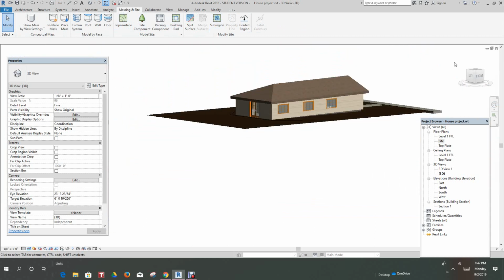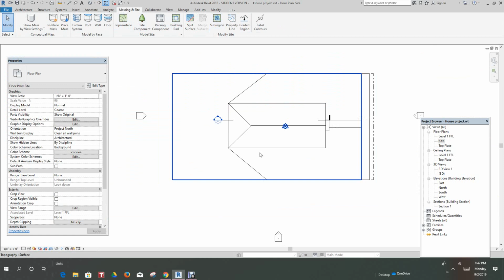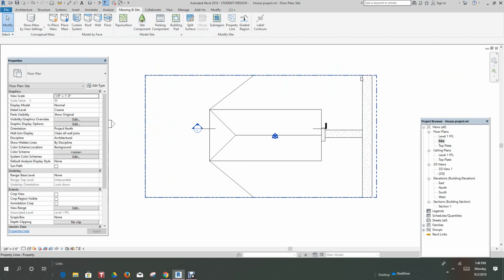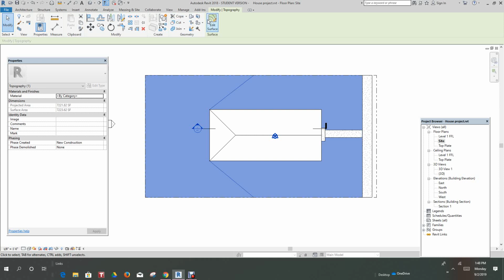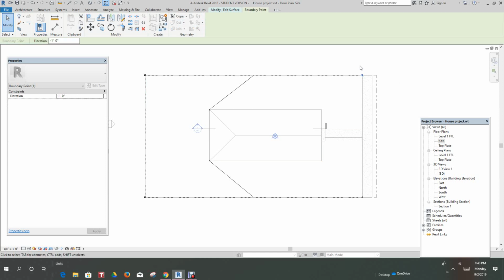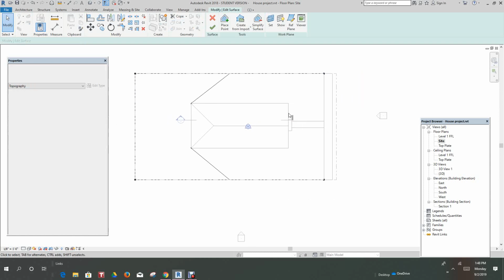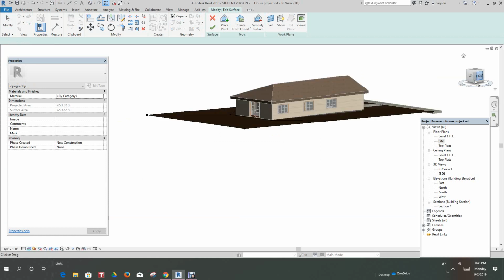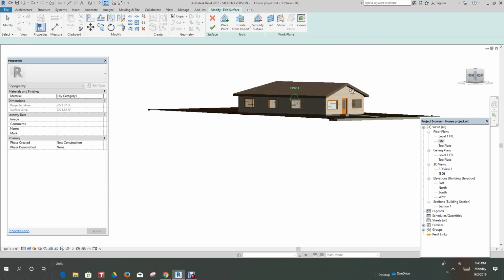Now let's go back and look at our site plan again. And you can see the contours added in here. So if I drop this guy down more, I want this point at -1 to meet the sidewalk, or we can change to wherever we want. If we want to raise things up or down, we can. So let's see what's happening in the front. So our front looks okay.